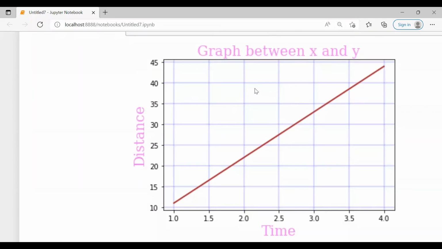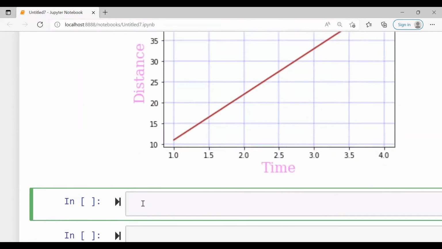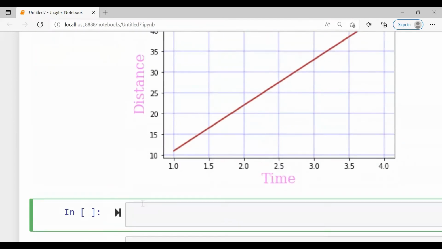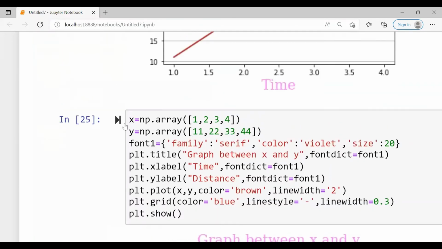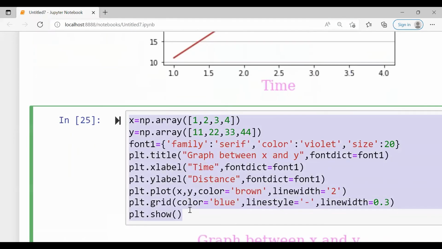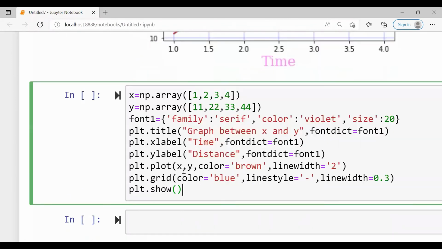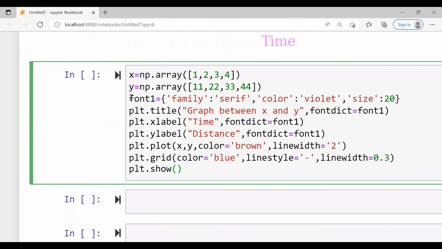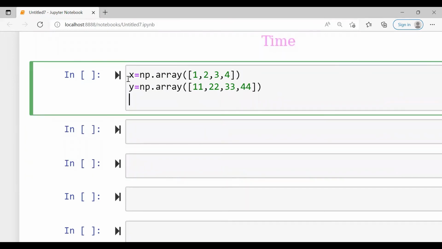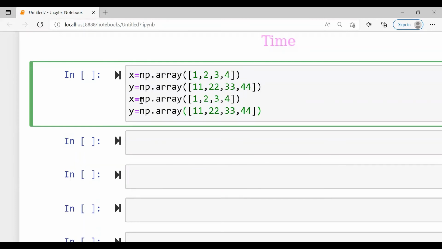Here we have used the space to plot only 1 plot. I want to draw multiple plots. Then what I have to do is I have to initialize 2 graphs. So I want to draw multiple plots, so take 2 arrays. First, we'll see how to plot 2 different graphs. Okay. I'll take the same values and initialize as a different array.